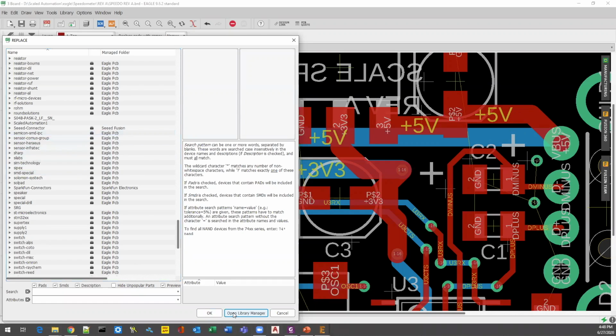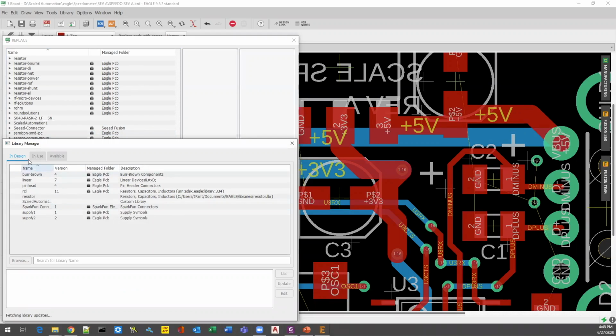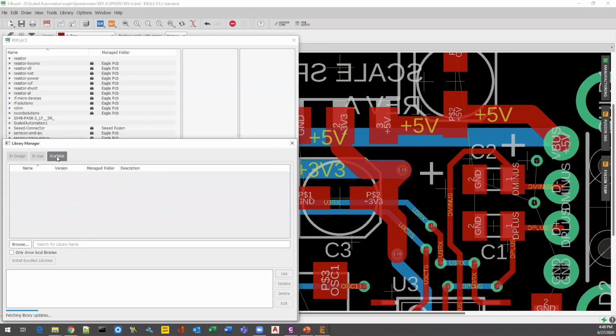And I think I know why, because I wanted to show you how to add a library. So let's open Library Manager. And this one shows in design, in use, and available. So in design, it shows all the libraries that we have that we're using right now. I want to add one to it. So I want to do available. It takes a little bit of time here because it's fetching the library updates.